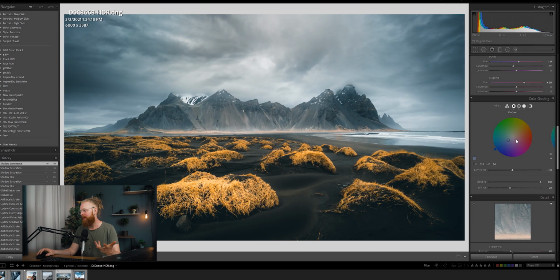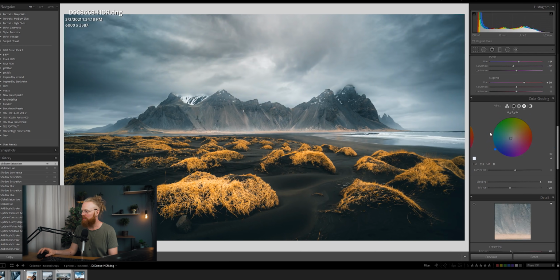Once you found a tone that you like, I think this is cool, we can keep it like this. We touch the blending and balance in a second. Then the midtones, here you can add colors to just the midtones, and you can really just choose whatever you want. I think often I have a little bit of orangey in the midtones, especially if there is a person, but for landscape I might make it a little bit different. But I wanted this photo to be pretty blue and have these cool tones, so I think I had it just around somewhere here. I think is cool. Just a little hint of it.